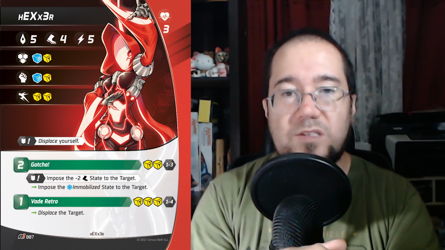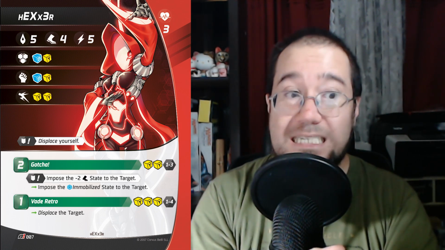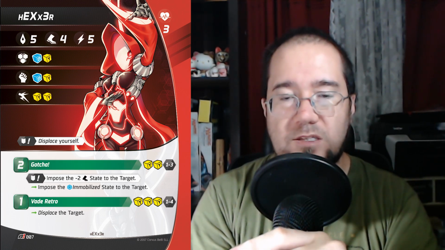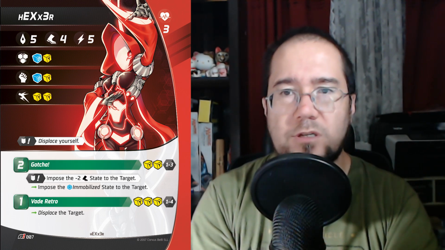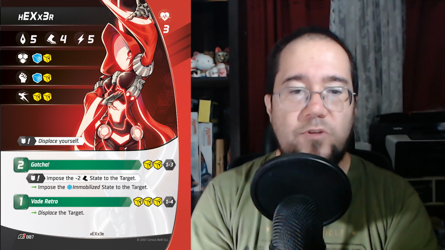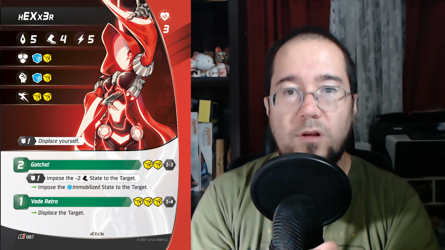Likewise, if she is stunned, which cancels out one success, well, yeah, she's going to have a really hard time hitting it. She's one of the characters that stun can really hurt in terms of her effectiveness. Next up, we've got Vade Retro, which is probably the safer ability to use.